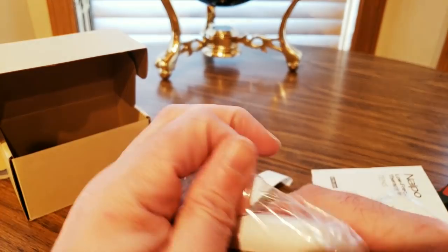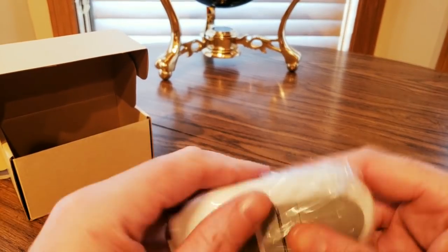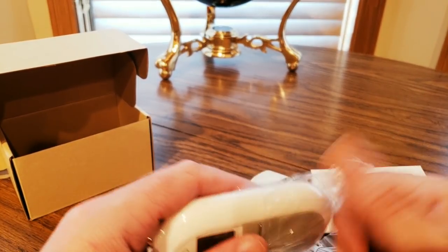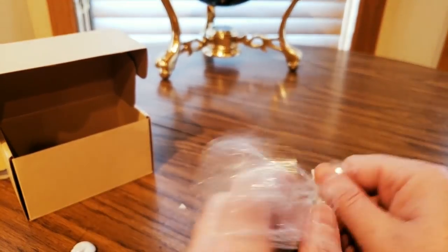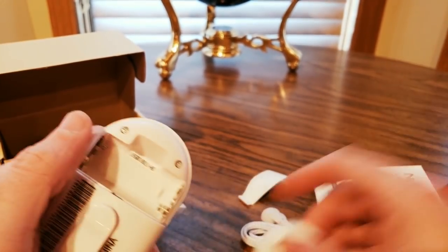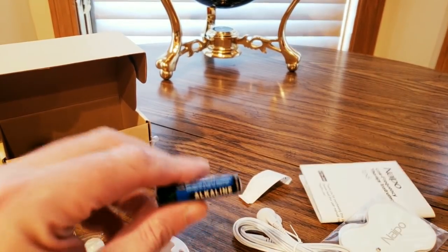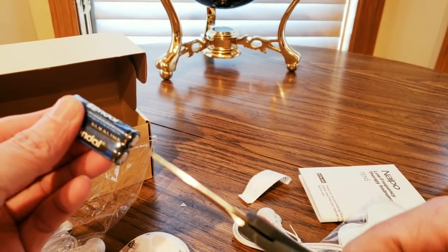Alright. Let's get this open. Here we go. Nice and easy. Definitely good for a good Father's Day gift. Oh, jeez. Also, oh, nothing damaged. Good deal. There we go. Pop those open. Shrink wrap pretty good.